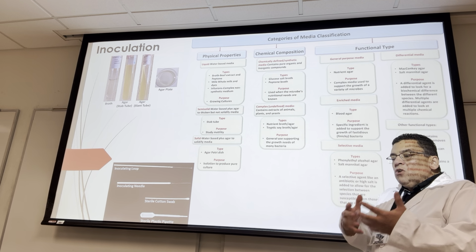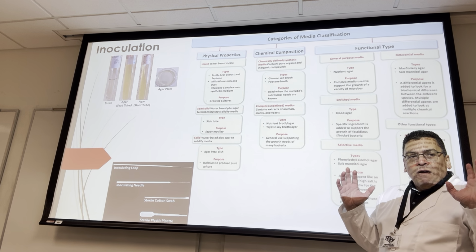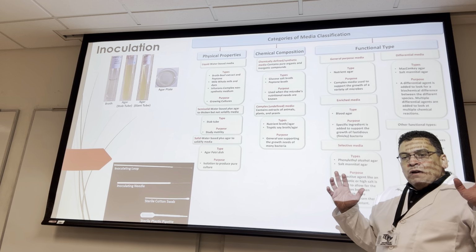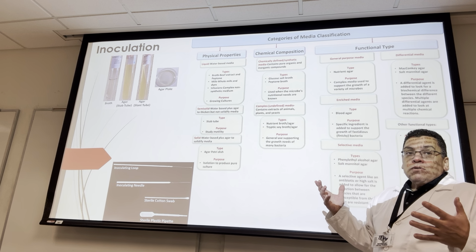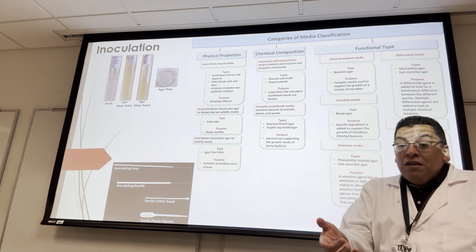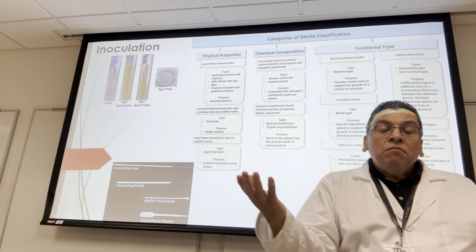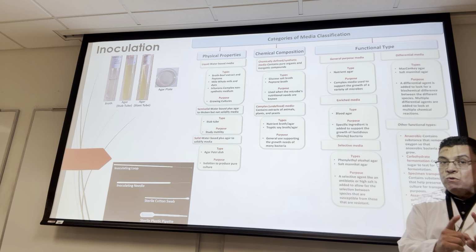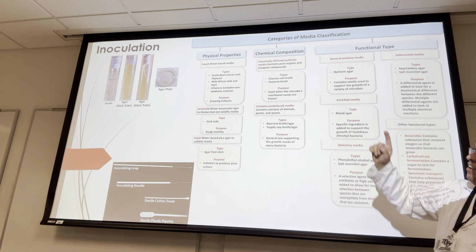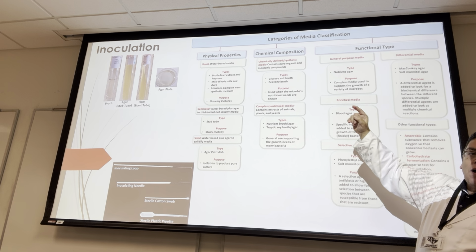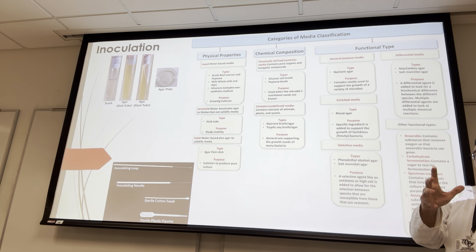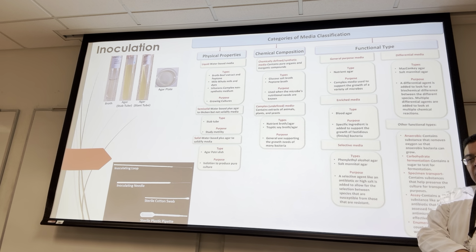When you want to just grow bacteria, you don't care what you're going to grow. That's what you use. Because you have no idea what's on your desktop. But if you knew who was coming, you would use the chemically defined to make sure they're happy. To specify. Are we good with the analogy? Good.